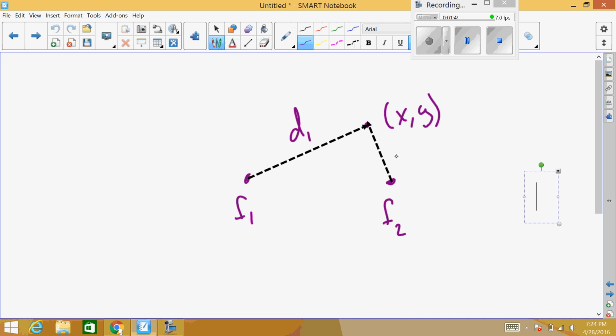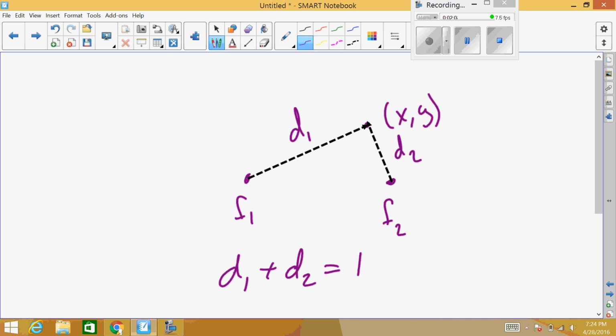Let's call that D2. So the ellipse is the set of points where the distance to F1 and the distance to F2, if I add those two distances up, it's always constant. D1 plus D2 equals K.